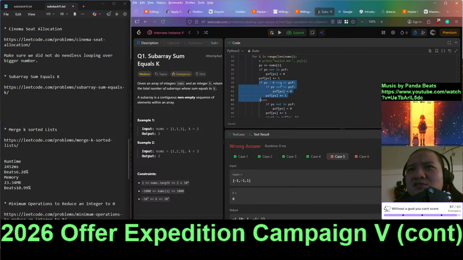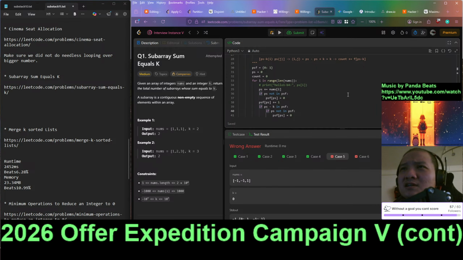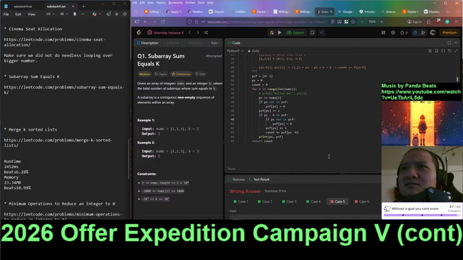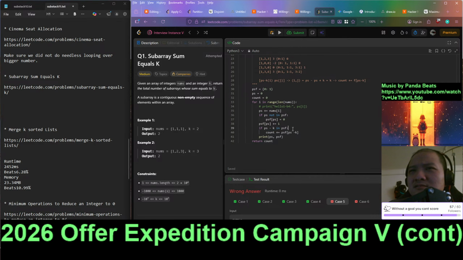We just need to ask, okay, if ps minus k is in the map, then here we say that count is going to be whatever that is, like that.